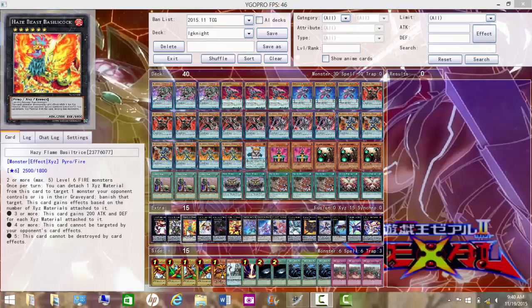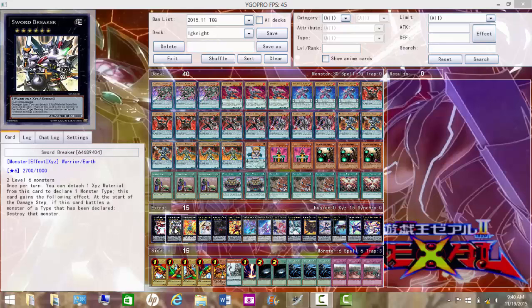So if you got all 5 materials, that's 1,000 extra attack, bringing it up to a 3,500 attack point beater. If it has 4 or more, it cannot be targeted by your opponent's card effects. And if it has 5 or more, it cannot be destroyed by card effects. So this has all sorts of built-in protection and attack boosting power.